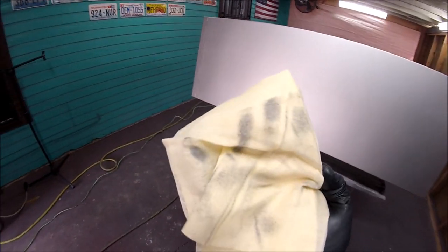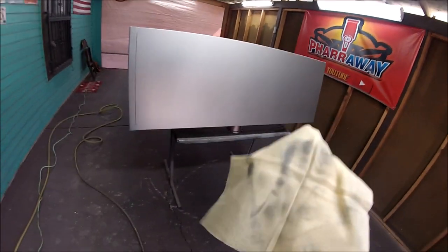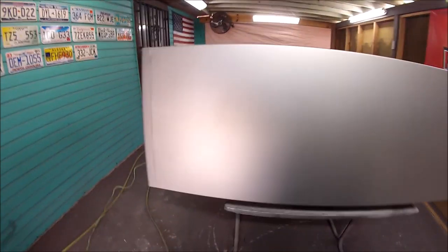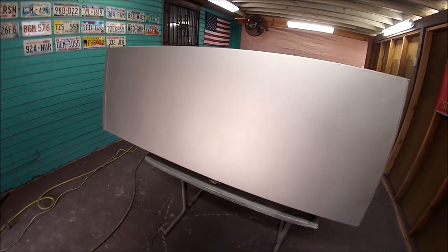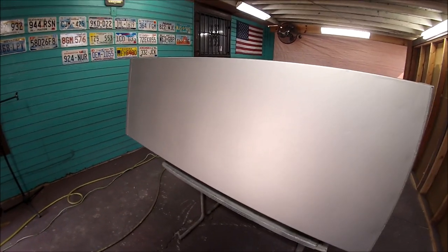This is one of the reasons that you use a tack rag on the metallic paint. Because when you do the control coat, you're actually just misting the metallics, and that causes this. So you're just picking up residue from the metallics. But other than that, it comes out nice. I got no striping, I got no blotchiness, so it's ready for the candy.